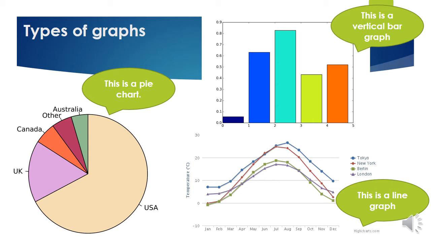So these are really easy visual ways of interpreting data, and I'd like you to think about which one of these you might like to use when you show what teenagers like and dislike. You might like to use a range of them, and I'll show you how to do that now.